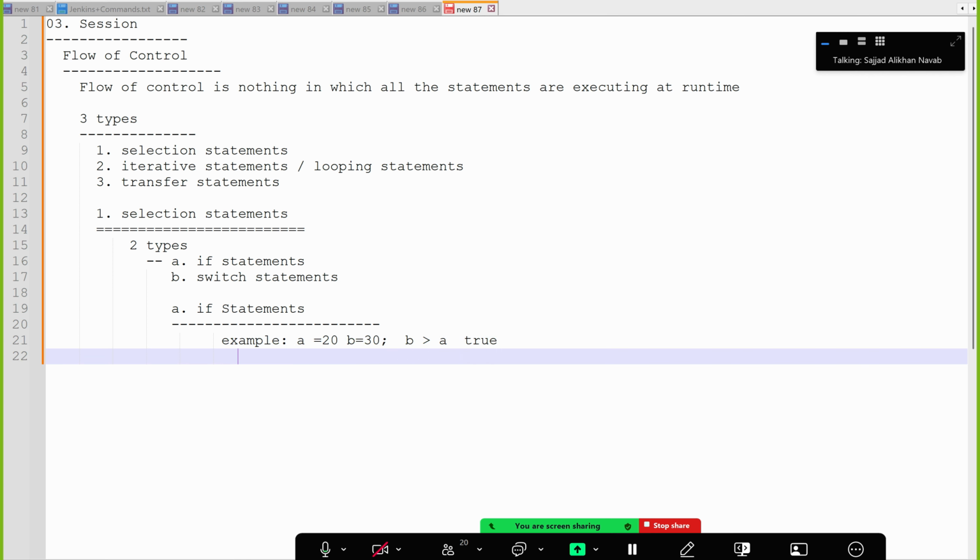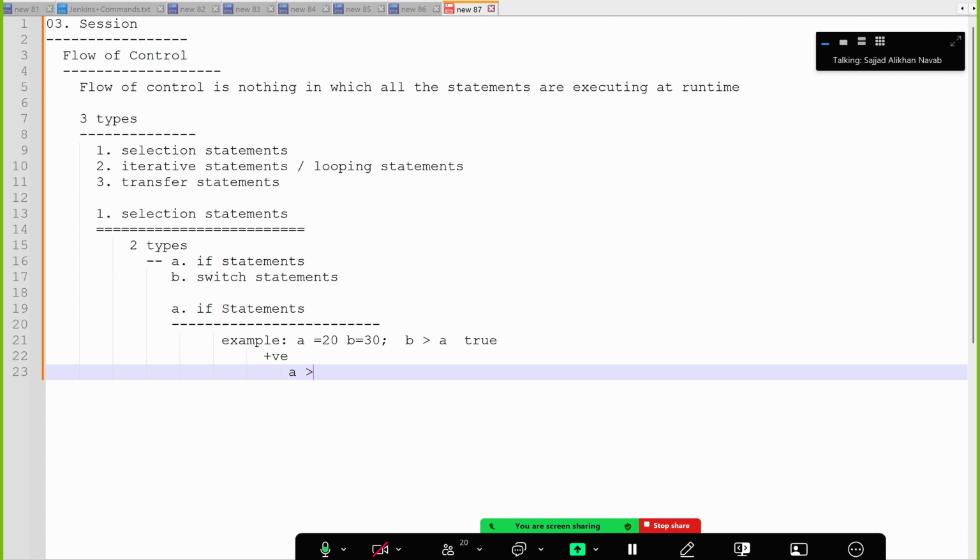And one more program. Let's say we want to write a program to test positive integers. I want to accept only positive integers, so we have to write a condition: a is greater than 0. If I want to take only the positive values, I should write a is greater than 0. It won't accept values less than 0; it will say the condition is failing. These are the different examples we have for if statements.